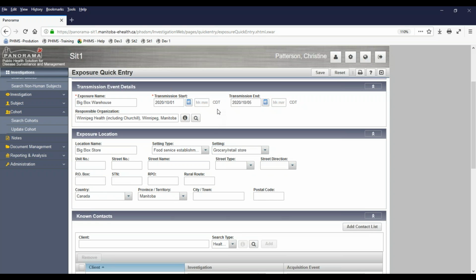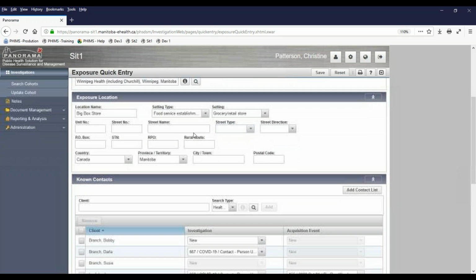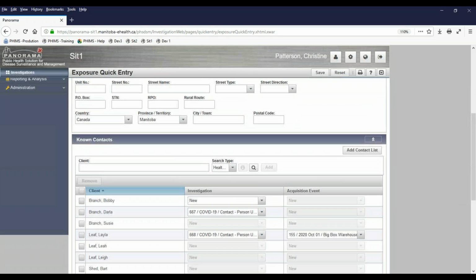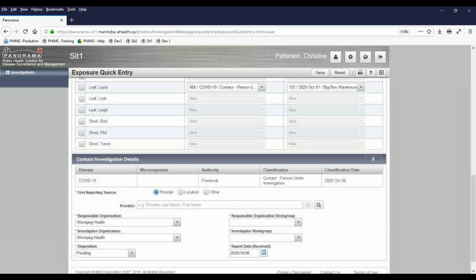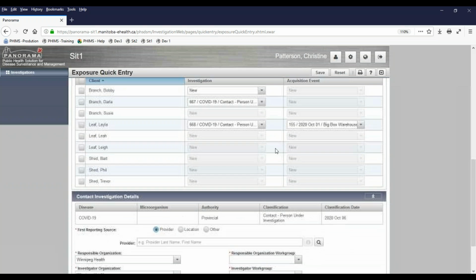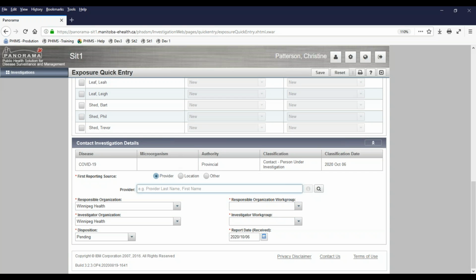So the final piece, after you've entered your TE details, entered your exposure location information, added your known contacts either by searching or using the cohort, and then reviewed the list to decide if everybody is getting new contact investigations or whether some should reuse and link, is at the bottom here.